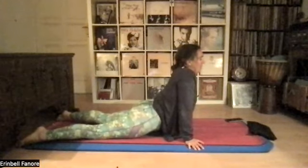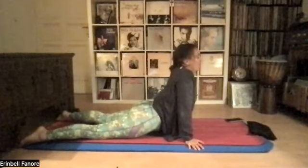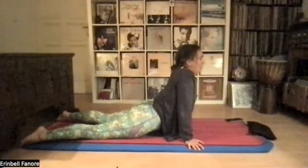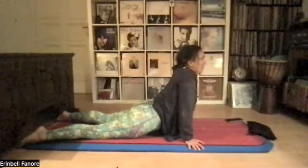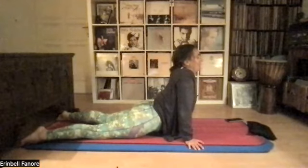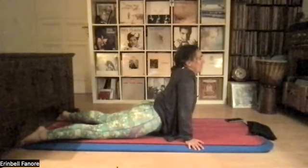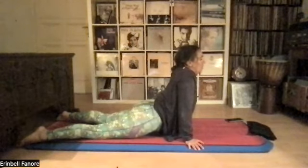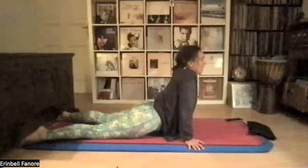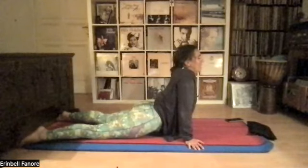Remember, we want to really positively stress that lower back. Come into the compression so that we maintain that curve for good posture, releasing any back ache, discomfort there. And to do that, we need to compress into it, juice it. And then there's also that stretch for the front of the body. Room for the organs, room for the front of the spine. So, how high is appropriate? How intense is right for you?